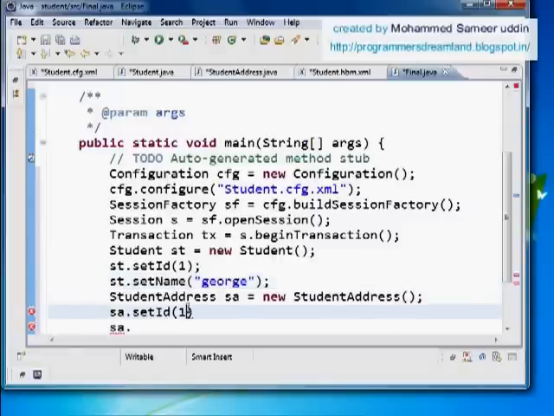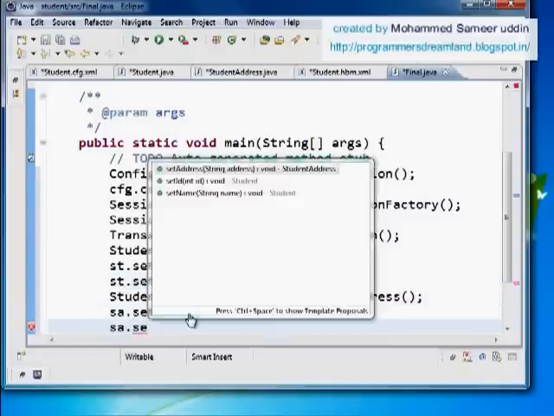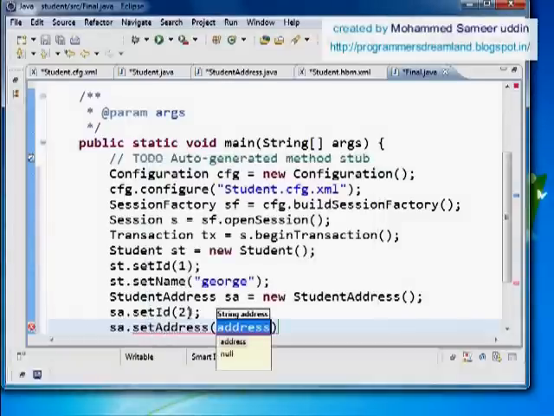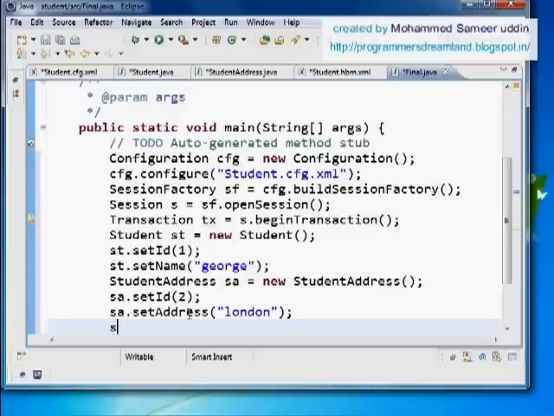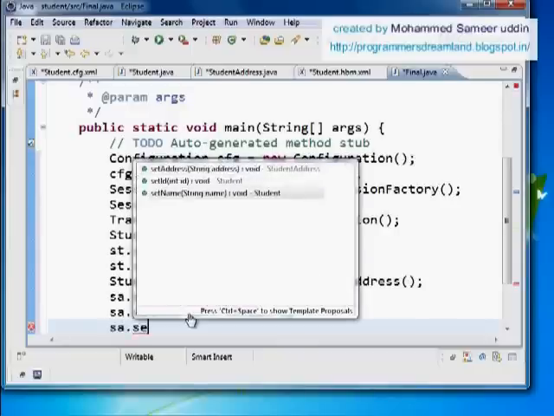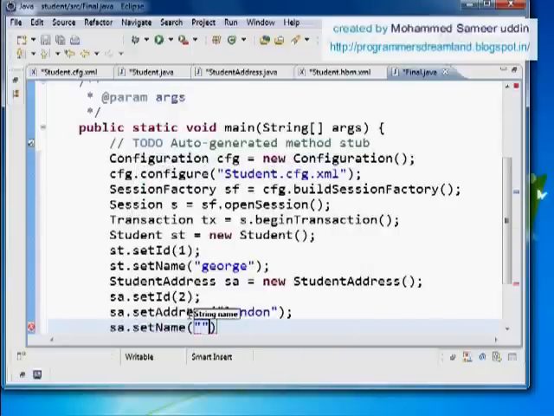We already have one, so let's set id to 2, and sa.setAddress, and address is going to be some address, city name. And then I have sa.setName equals Brad.